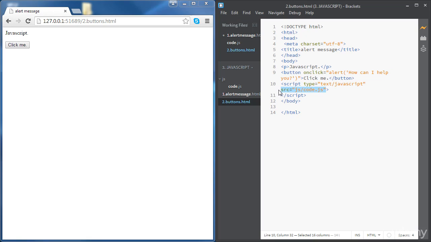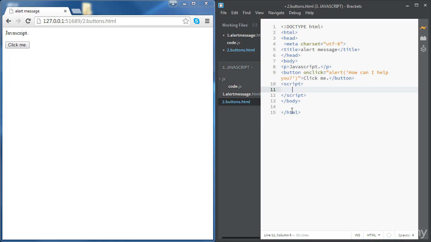Let's get rid of the source attribute in our script, and also let's get rid of the type because we don't need it. And let's write a statement here. Basically, we're going to access the button first, and then we're going to tell the browser that when the user clicks on the button, it has to execute a function.